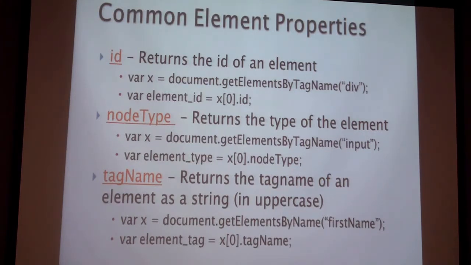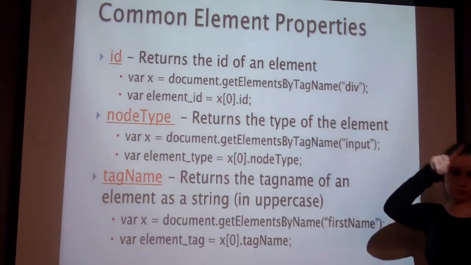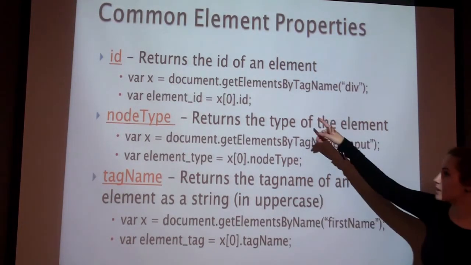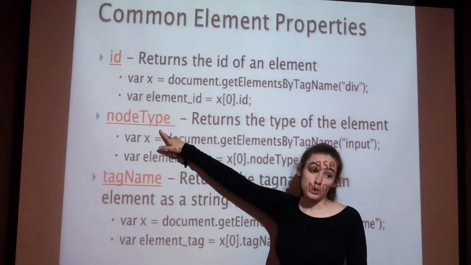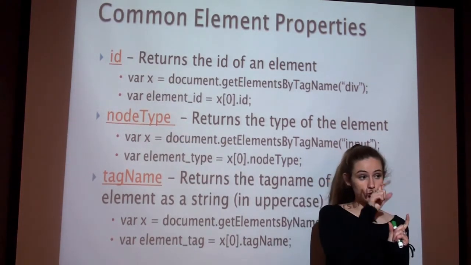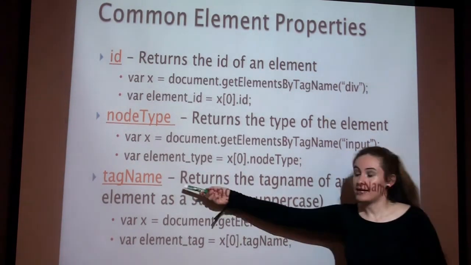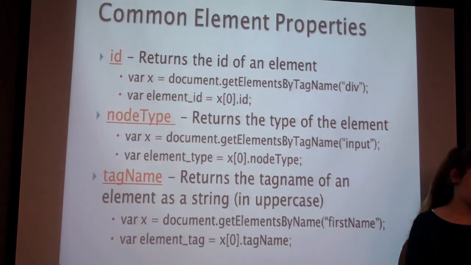And then you say, from the array of links, get me the one at index 3. And from that index 3, get me the ID of that element, for example. So you can say just 3.id. You can find out the node type. That means you're literally asking it, what is the value of the attribute that says type inside the actual tag? And what is the tag name?